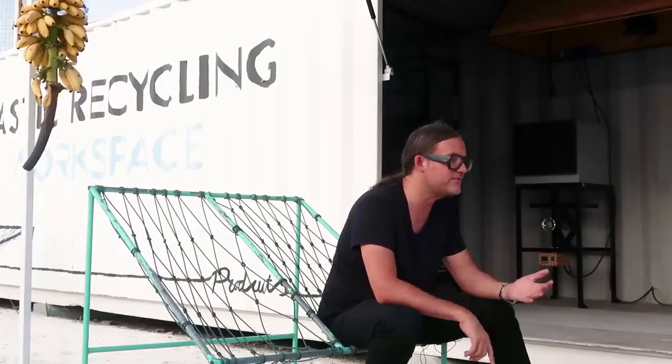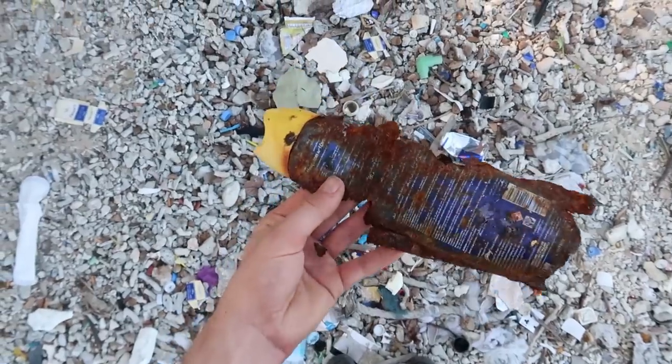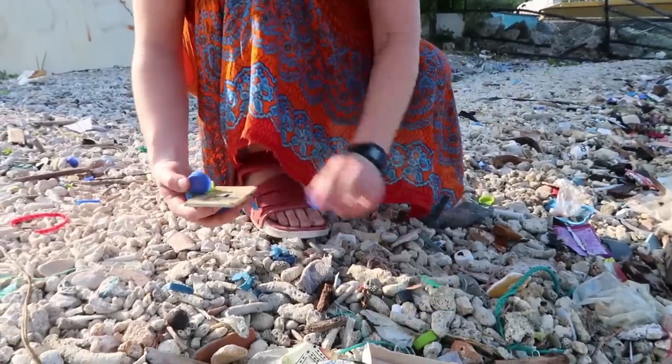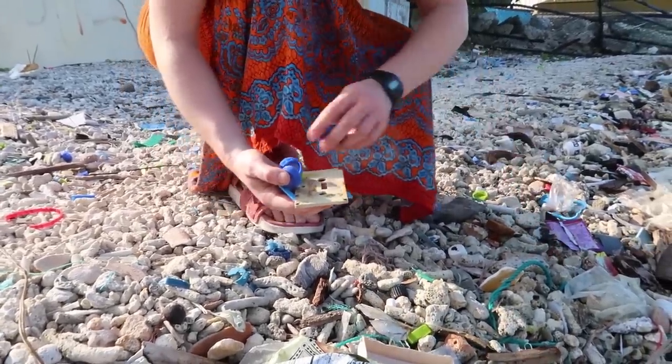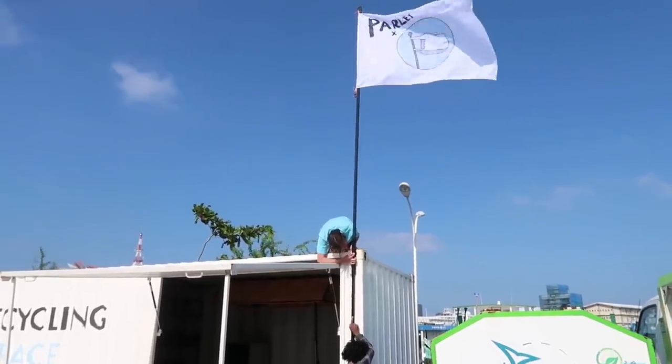My name is Cyril and I run Palais for the Oceans, an environmental organization that is building all its hope on collaboration, creativity, and eco-innovation. When we started Palais and renamed marine litter into ocean plastic, the intention was to create value for this trash — because back then nobody wanted to pick it up, nobody wanted to recycle it, nobody saw value in it. Our intention was to say this material is more valuable than anything else, because it's charged up with the passion and goodwill of people who are going out there and collecting it.